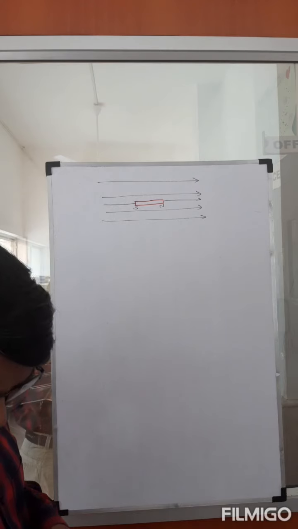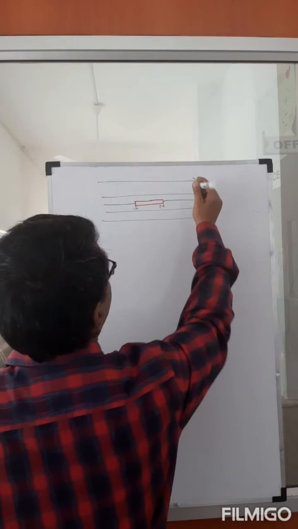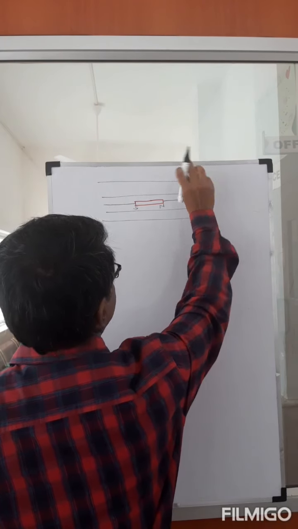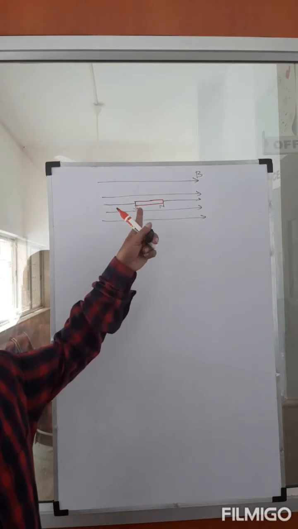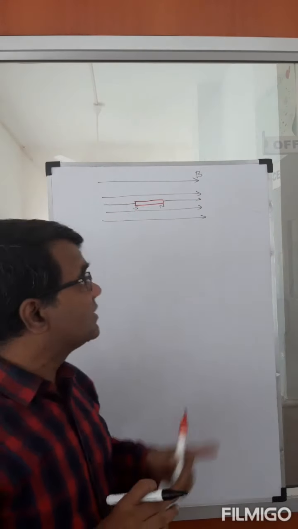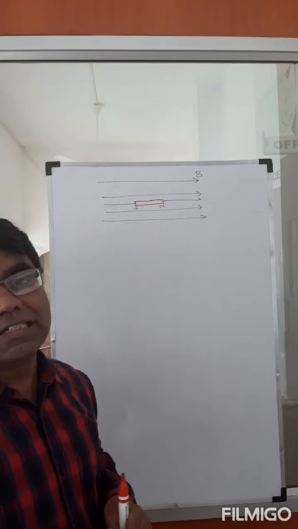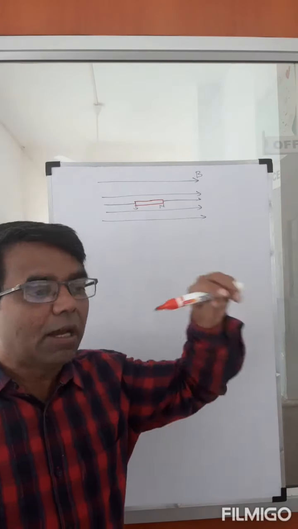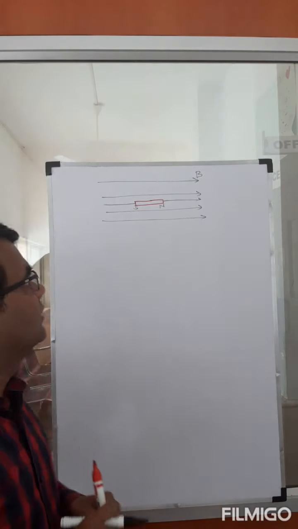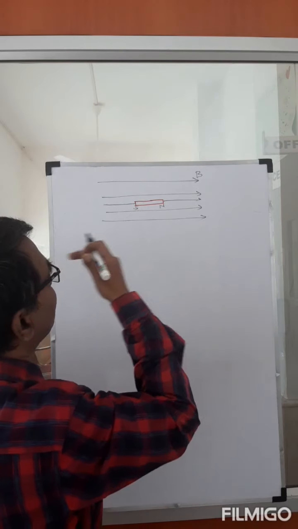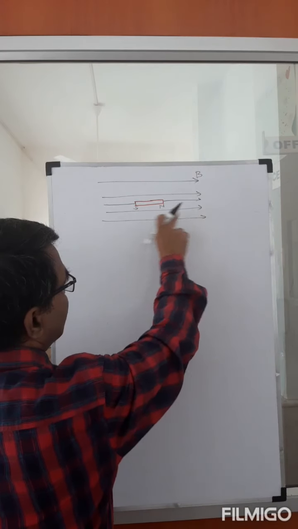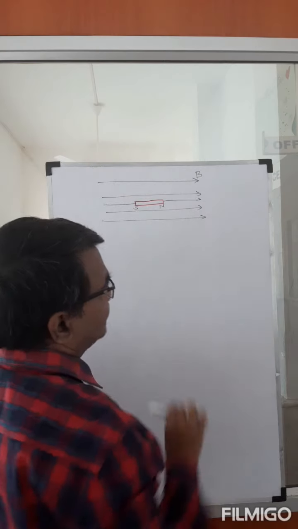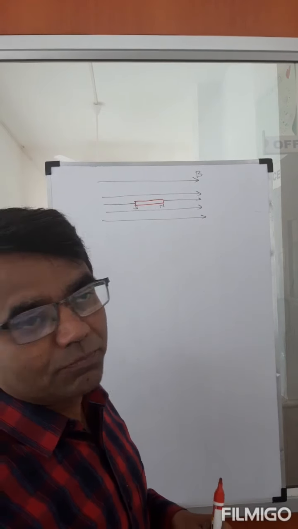So this is my B. This external magnetic field is not the magnetic field of this bar magnet. Notice that this is the external magnetic field. I am going to keep the bar magnet in that field. And now if I push it this way straight, then it will keep going that way. But that is not what I am going to do now.